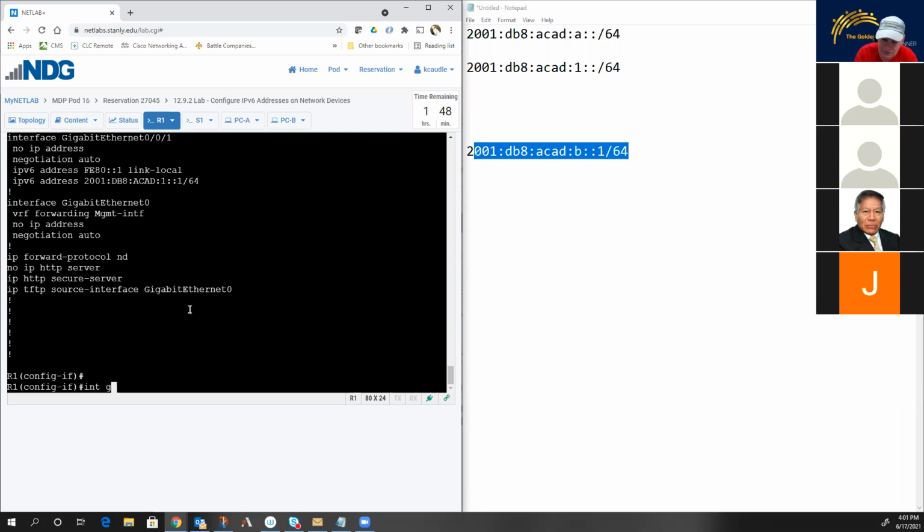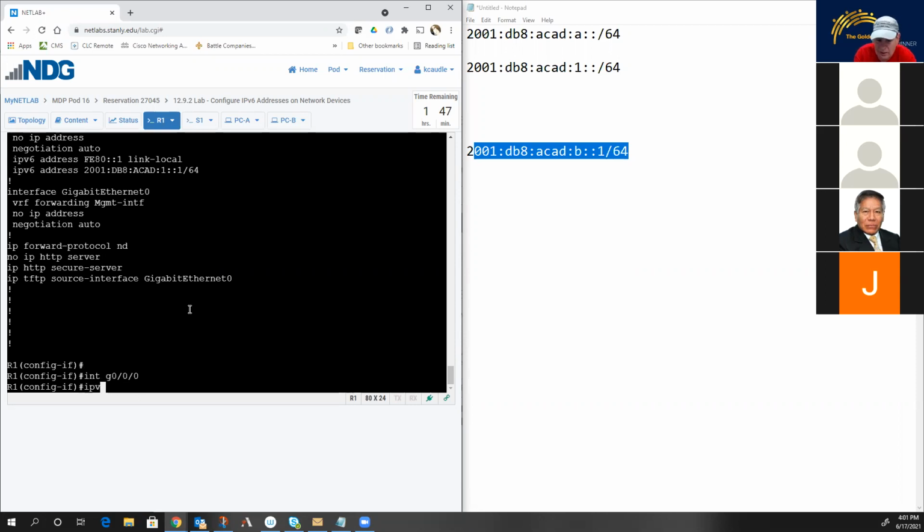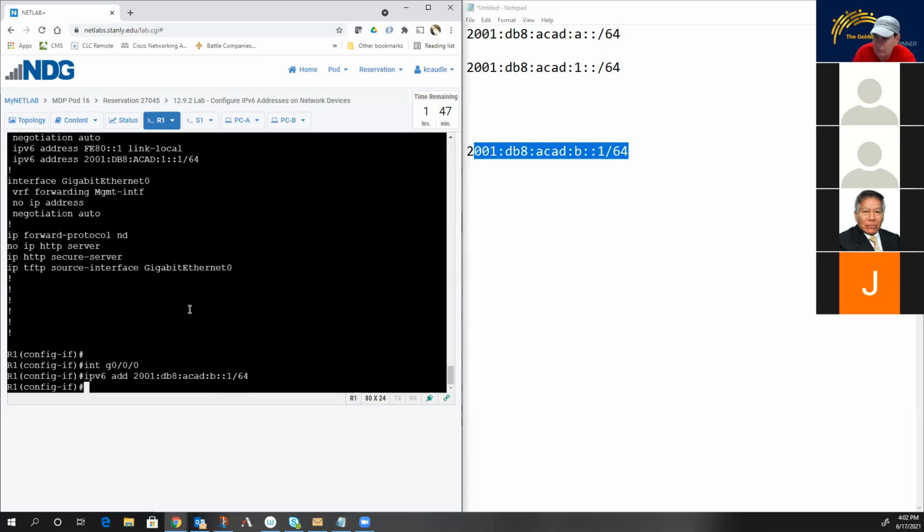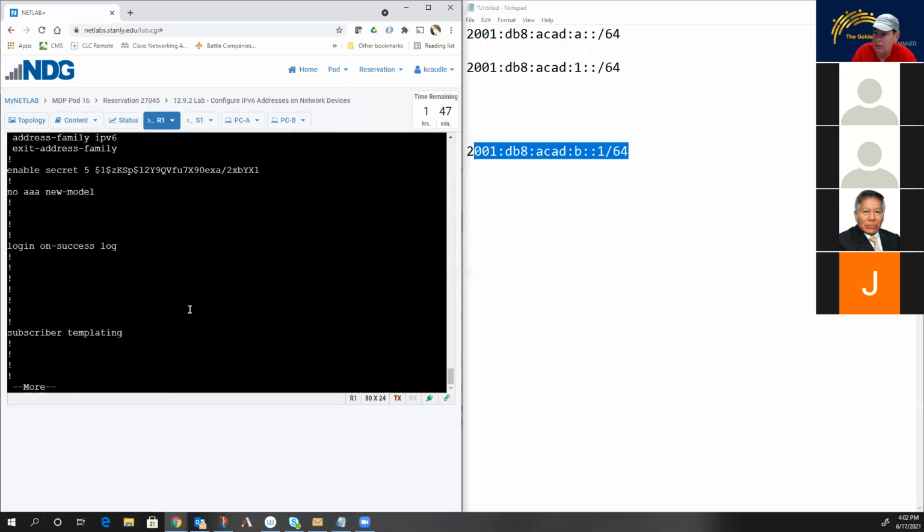All right, well, let's do this then. Because it's B and A, gig 0/0/0, ipv6 address 2001:db8:B:1::/64. Works no problem. Now here's something that confuses people. I'll show you something even wilder.